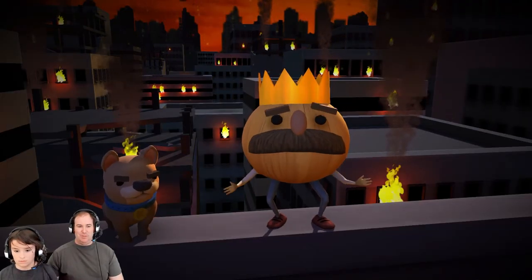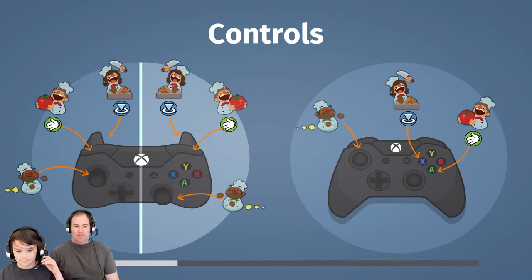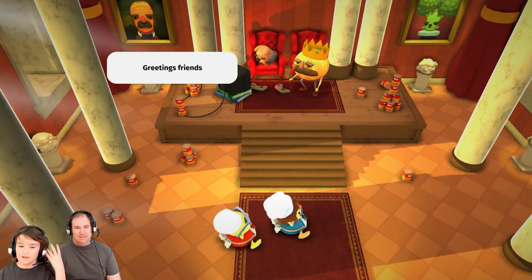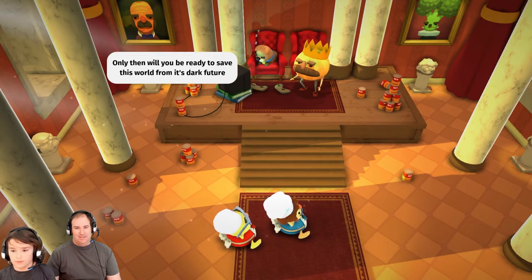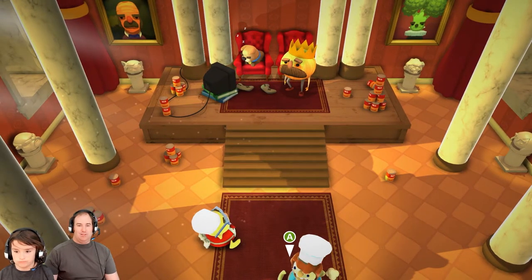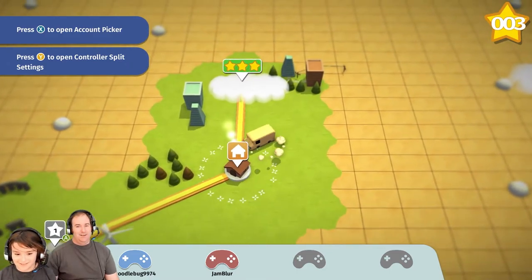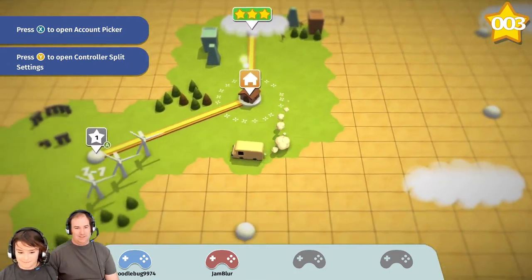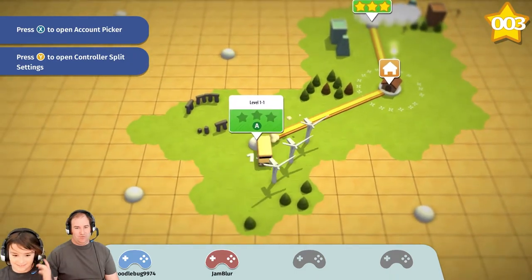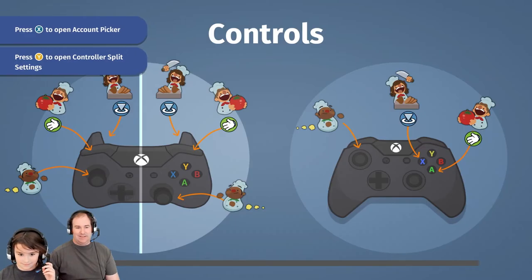Oh no, the beast's hunger can't be quenched! The time portal! Oh! What happened? Did we lose? We went through the time portal. We just went through time? Why is our dog watching TV? I don't know. Oh my goodness, this game's crazy. But level 1-1. Yeah, I'll be the same guy.